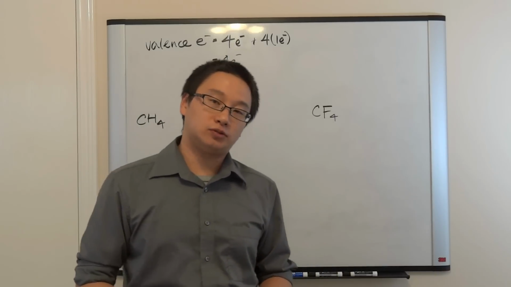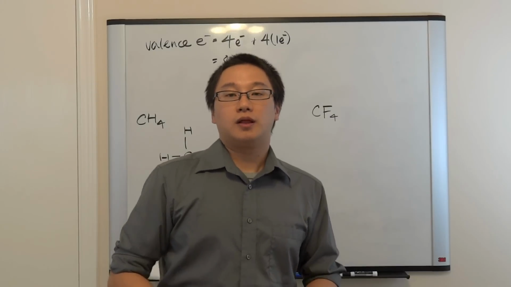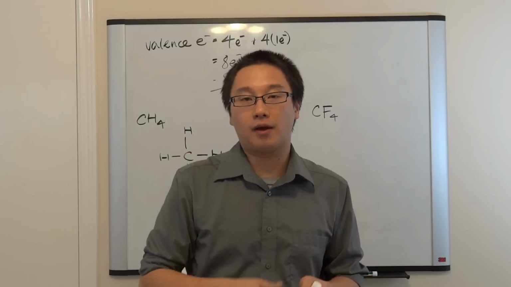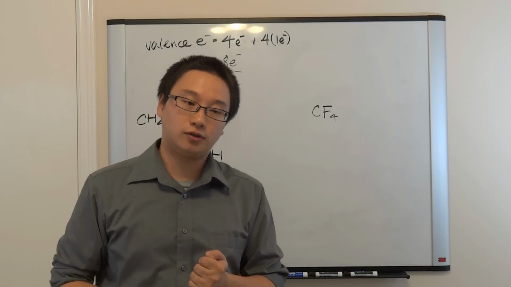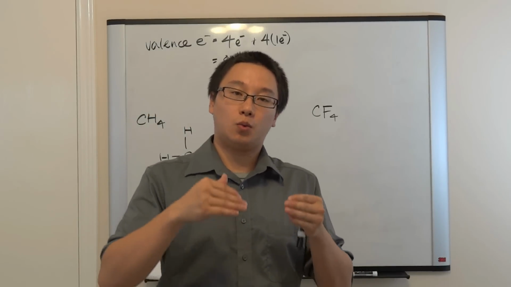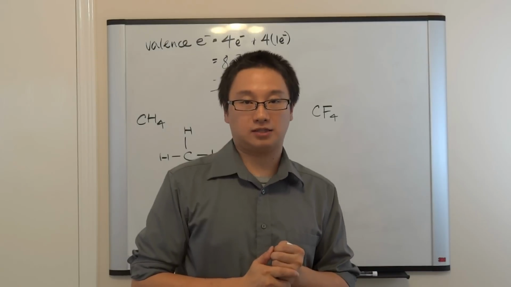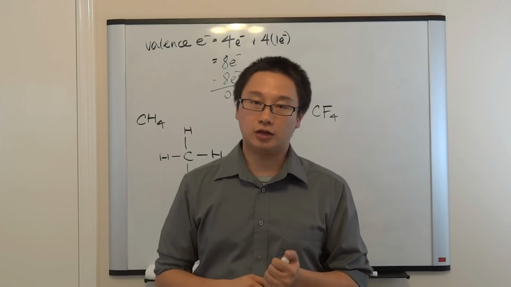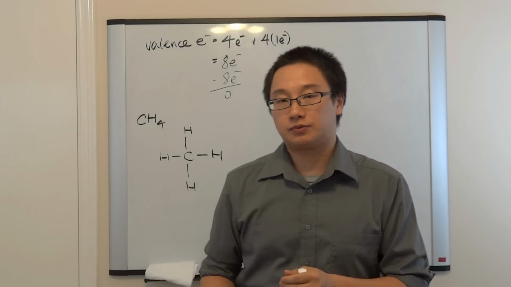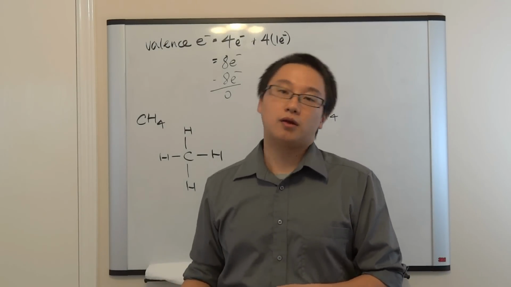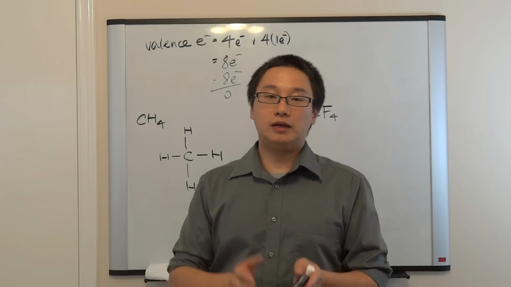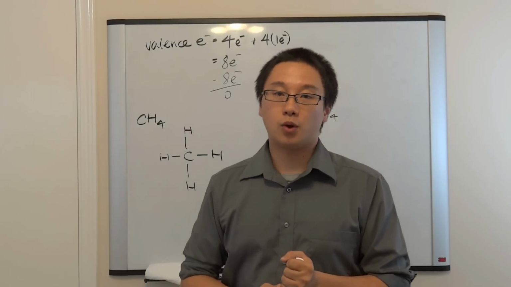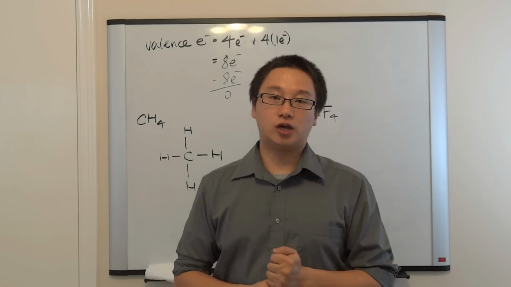Now, there are a few exceptions to this octet rule. For hydrogen and helium, although we don't see helium in compounds, so mostly we will see hydrogen. For hydrogen, we will have 2 electrons for the maximum, just like this, because of the limitation of the first energy level. Now, there are a few more exceptions. For boron, boron will only need 6 electrons total in the valence shell. Beryllium would only need 4 electrons in the valence shell.